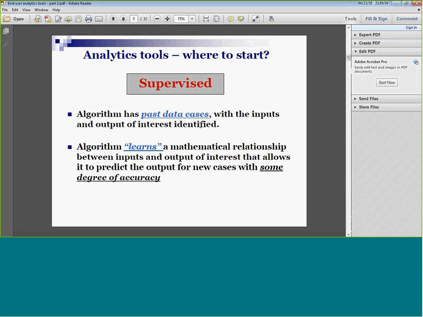Now, we call this machine learning because the computer is learning, in a very crude way. In some cases, it's trial and error. In other cases, it's using some quantitative techniques, such as we apply in regression, forward selection, backward selection. In the case of decision trees, it's using an index to figure out how to split the data. We don't have to worry too much about that in this course. But basically, the learning figures out a mathematical relationship between inputs and the target, the output of interest.